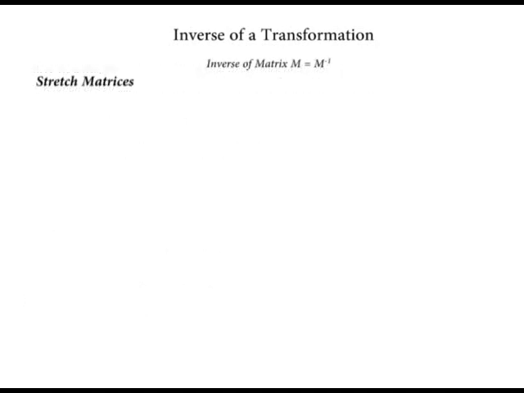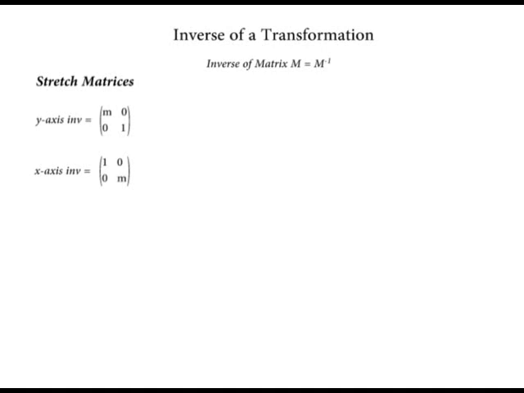How about stretch matrices? A stretch matrix with scale factor m, y-axis invariant is given by m, 0, 0, 1, and with x-axis invariant is given by 1, 0, 0, m. M stretches the figure in a certain direction and thus changes its size. To reverse the image back to the object, we have to reverse the two things, size and direction. To change the direction, we reverse the sign. To change the size, we replace m with 1 over m.